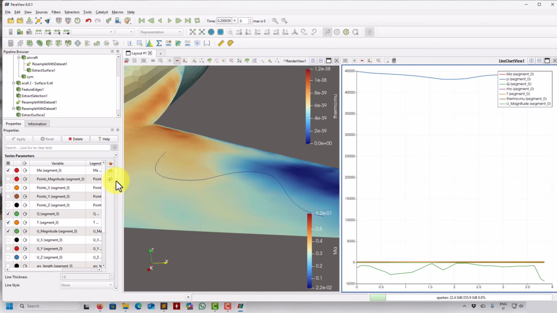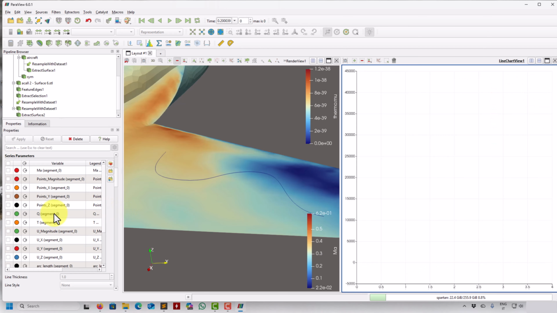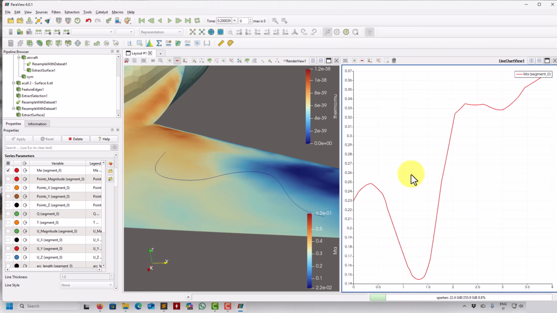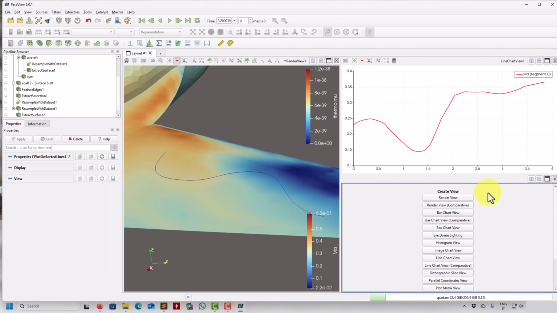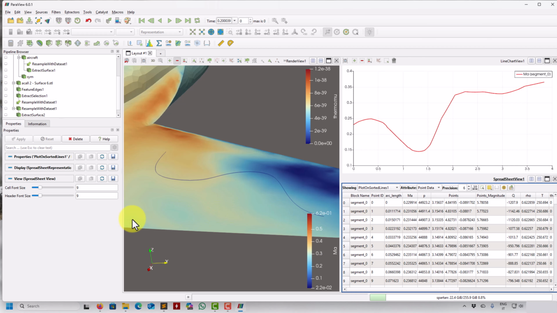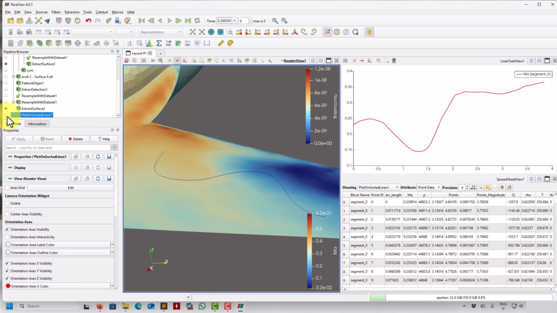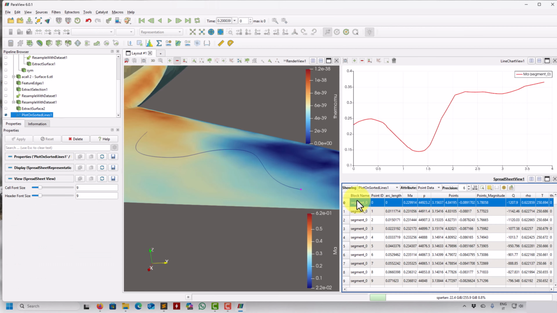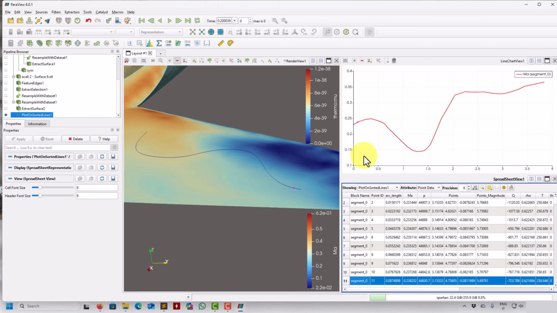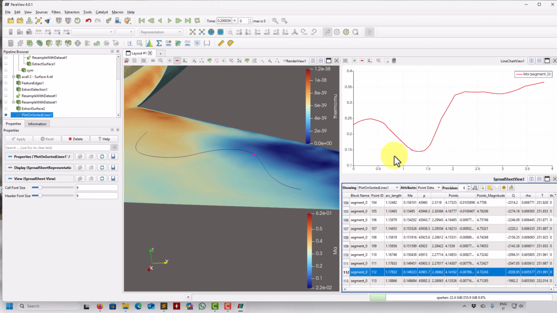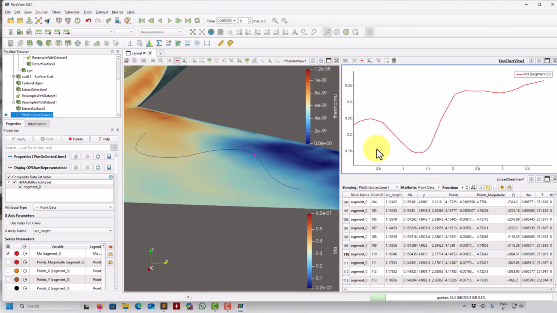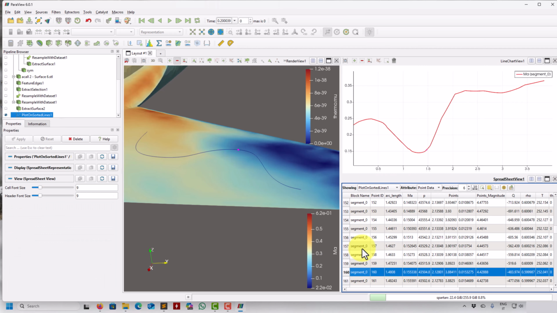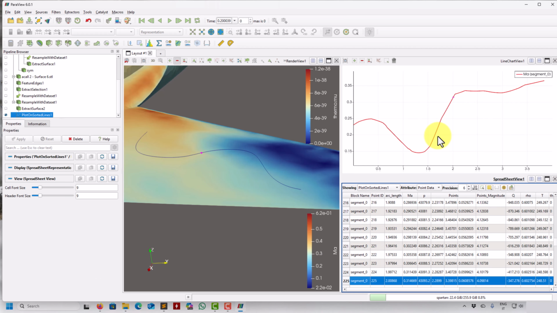And let me go here and let me select the Mach number, and there you go. Let me split the screen here. Let me put the spreadsheet view. Let me select here. Let me turn it on, and there you go. So see that there you have your points, and if you start to move, they are perfectly in order. Sometimes you might see, for instance, that bump there, which might be due to the triangulation. So remember that you can get a better triangulation. But yeah, there you go. As you see, quite easy to do.